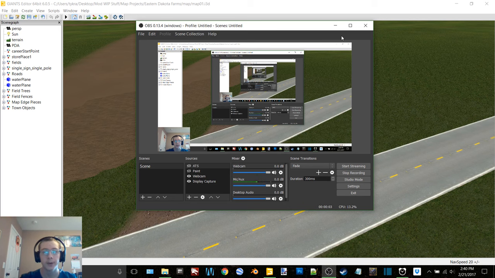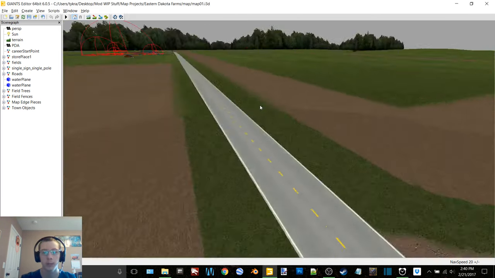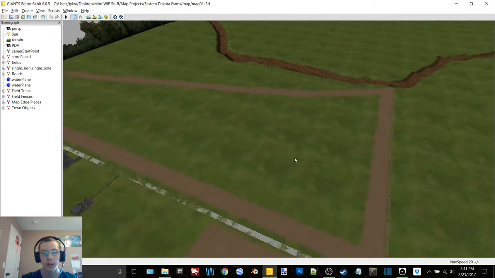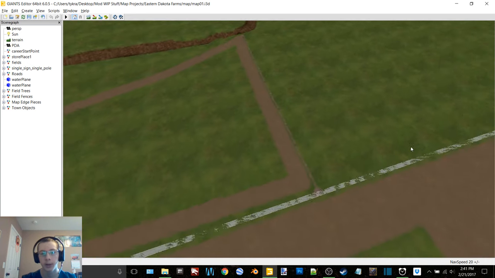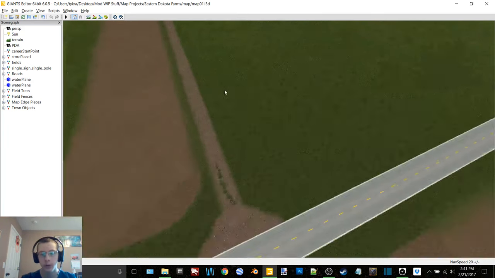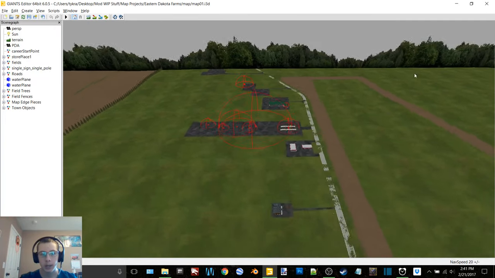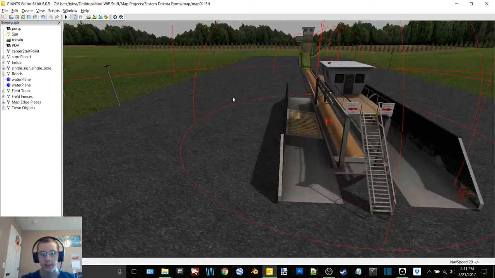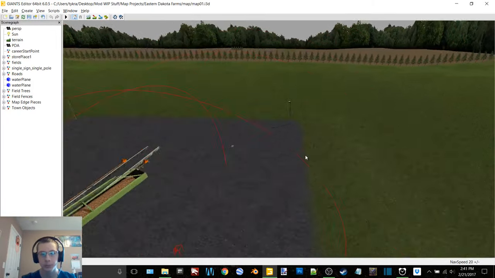Hey, what's up guys, Craft Farms here, and welcome back to another video on my map. Since the last video, I have edged out this field here and put in a section line for it. And I have brought over the sugar beet piler and put it on. And I have tested it. This is only a storage point.